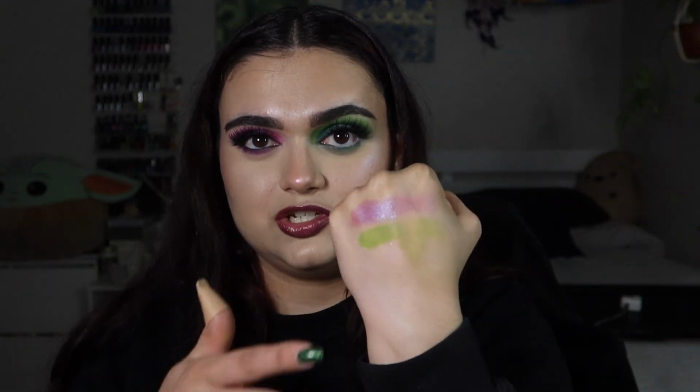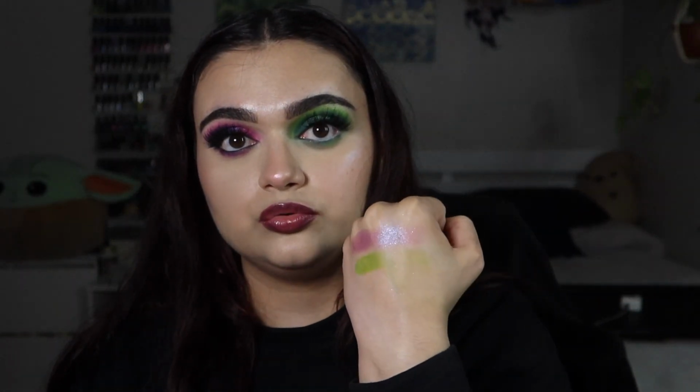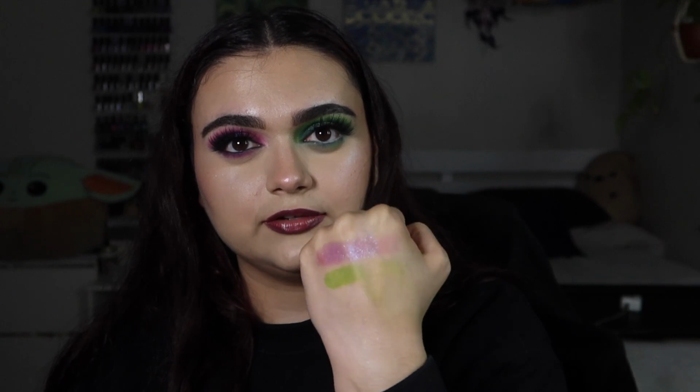spray the back of my hand, let it dry completely. I wish, my hairs are sticking to this. It did smudge. I don't think I let it dry enough. I'll keep you updated. We still have this section to try. Right now, it didn't do anything. The purple though, the purple shimmer is holding on. That one isn't really moving, so I don't know. I feel like it's kind of a hit and kind of a miss at the same time.